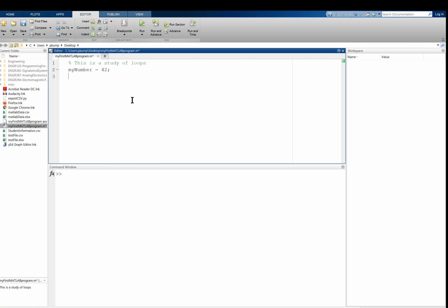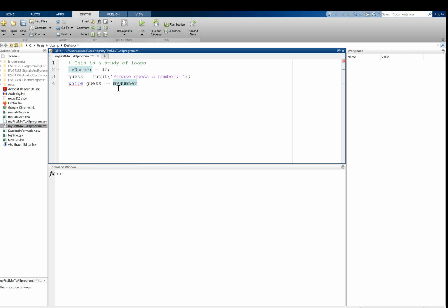is guessed. So we'll say guess is equal to input, please guess a number. And then we'll put while guess. You notice that while lights up in blue, so that's a keyword, just like it is in Python. Then we have to give it a Boolean expression. So while guess is not equal to my number. Remember that not is the tilde here in MATLAB.